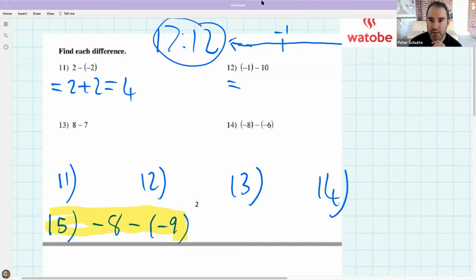So I think, Murdy, I liked where you were going. The only thing I would differ with is I would first find -1 here on the number line and then go, which direction do I need to go in? I need to go 10 units in that direction. And if I go 10 units from -1, I get to -11, which is the answer that you gave.